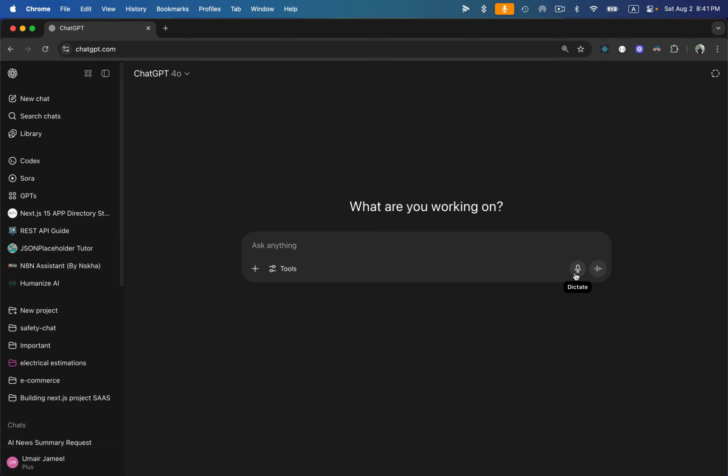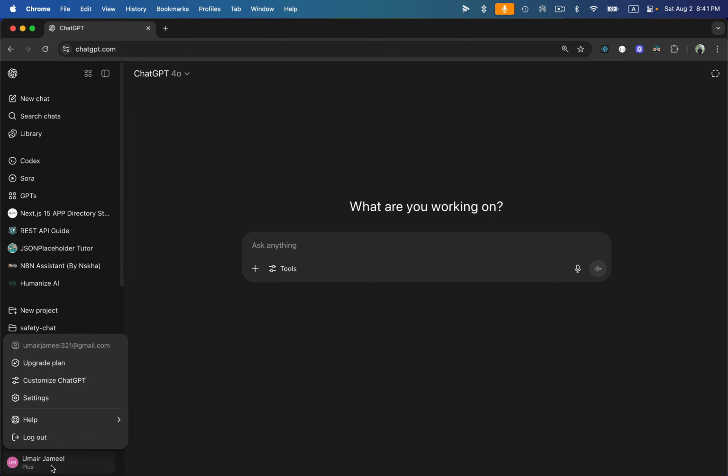What is the difference between the dictate mode and the voice mode? How to attach photos, files, and what kind of files we can attach along with the prompt that we can write, and what are the apps we can connect with it. On the left side, we can see that we can use custom GPTs or we can use the built-in GPTs. How we can build our own custom GPT to actually allow protected data to be accessed by ChatGPT to generate an efficient response from us.